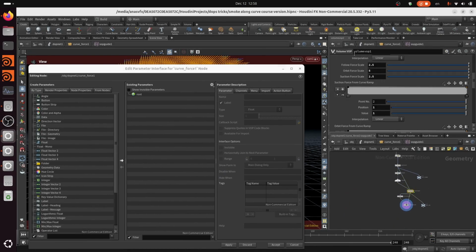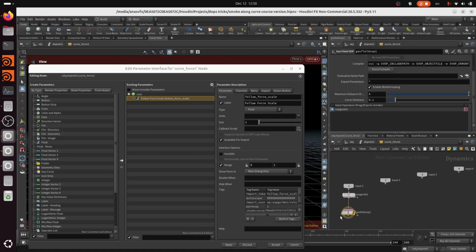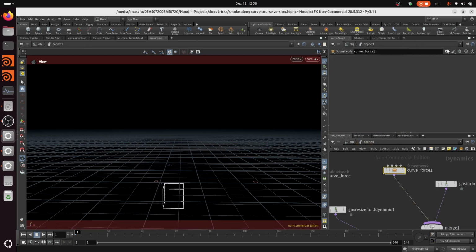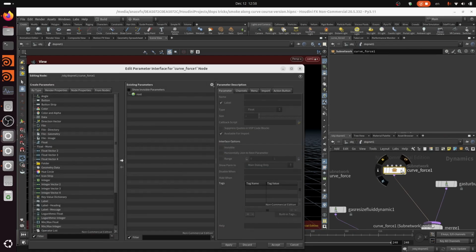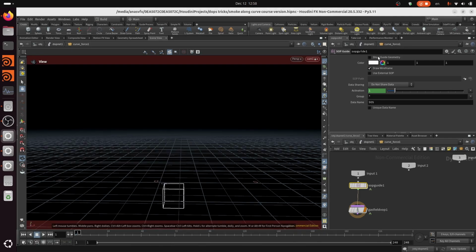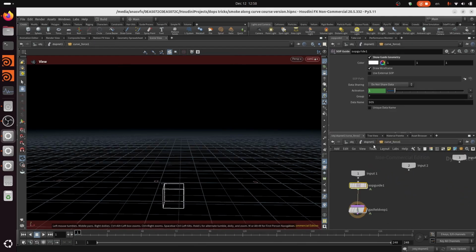You can grab whatever you want from here, and then here in the gas field bob you can grab whatever you want from here and create your OTL. I will leave this for you guys, but also, don't forget to add the show guide geometry here, which will show your curve, and don't forget to put the display flag here in the volume trail.